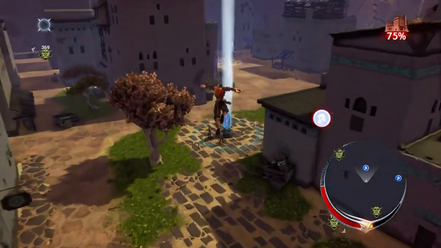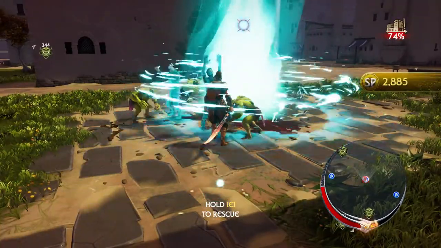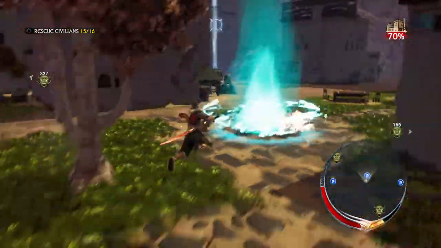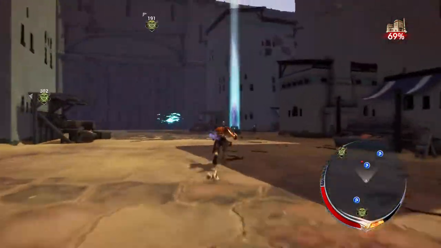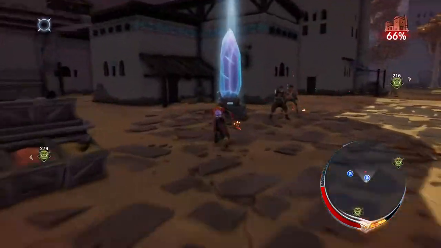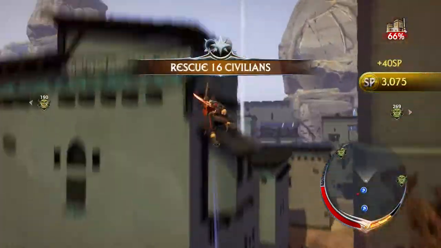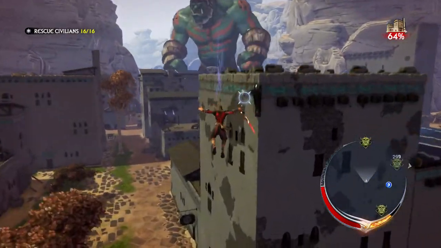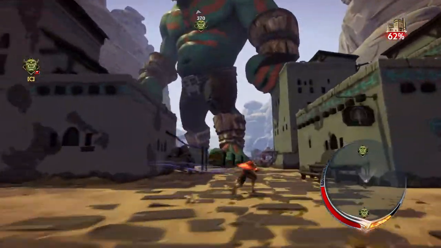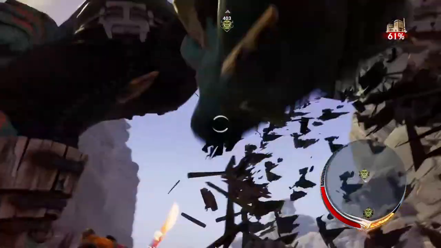Let's cruise over here real quick. Civilian has been killed. Well, shit. Alright. Anybody over here? I kill them all. I kill them all. Don't worry. Blep. And blep. As you can tell, no time for combos. Ain't nobody got time for that. Rescue 16 civilians. Done. Let's try and get this dude out of the way before he destroys too much of the town. Oh, he has the weak-ass armor, too. Yeah, maybe we should. But you know what? Anybody got time for that?